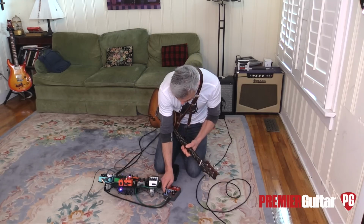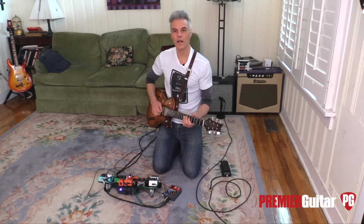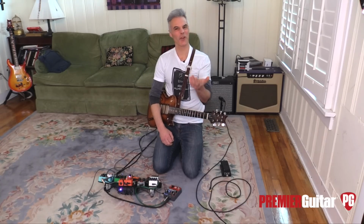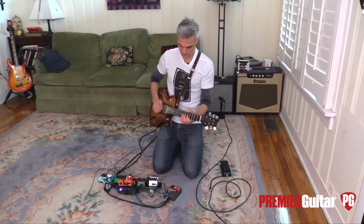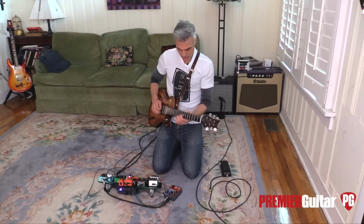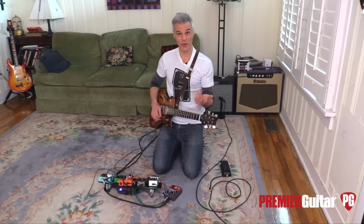In fact, just for shiz and giz, I'm going to unplug the expression pedal for now, just so you can hear what it does. It's almost like a reverse delay, where it swells into the note. And you can make it as subtle or as extreme as you like. So it's cool.